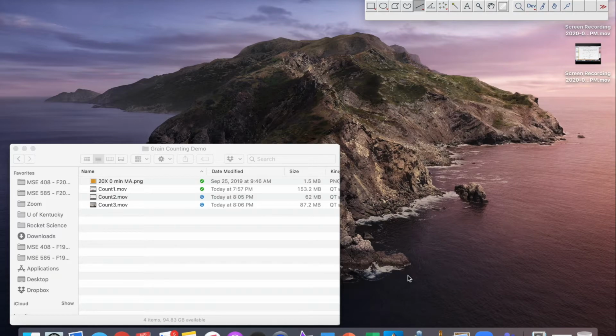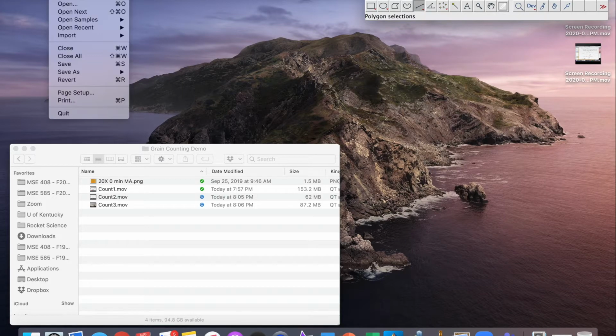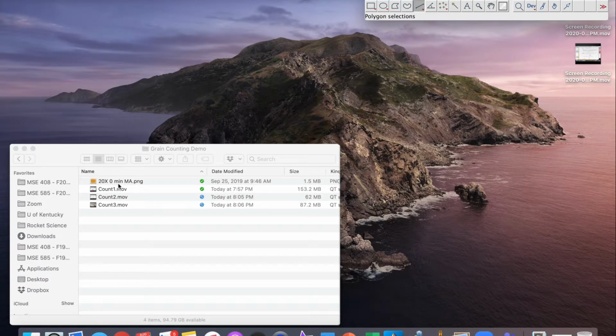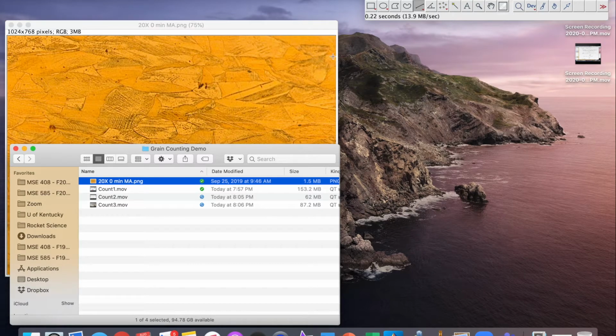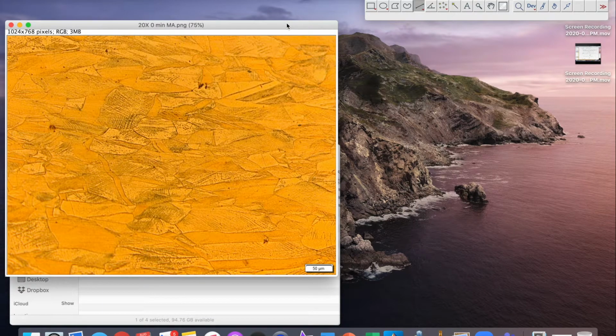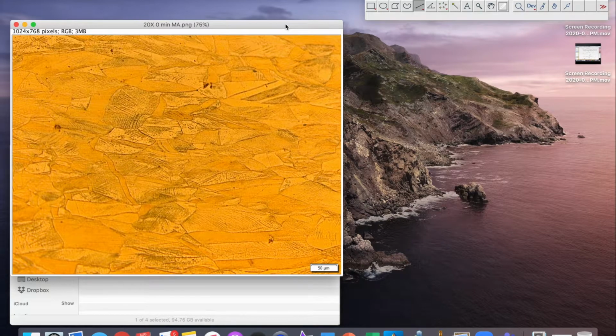So I'm starting from my home screen. This is on a Mac, so there's probably going to be a few minor differences if you're using this on a PC. But I already have ImageJ open up here, just a very simple toolbar right now. You can go to File, Open, or if you have the image, which I'm going to use this one, you can sometimes drag it directly in. So now it is open within ImageJ. This is the picture that I'm going to be dealing with. So this is what we're going to look at.